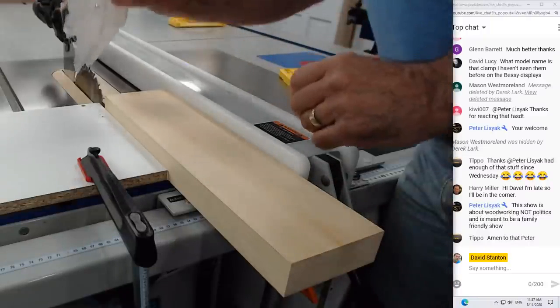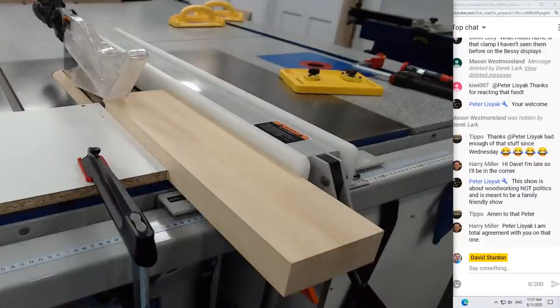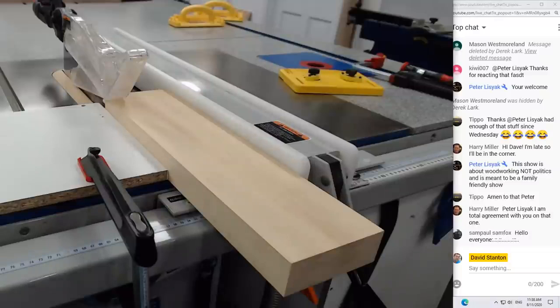I can drop this. I'm going to open up the dust port down here to the underneath, to the table saw, close the round table off, close that one off, close that one off, and have a look where we are there. Good. I'm glad to see that my moderators are big time doing stuff there. That's great. Thank you. That's what they're there for.